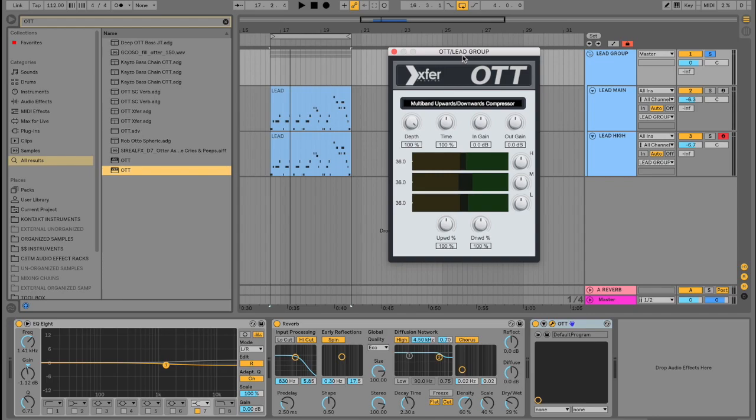This stands for over-the-top compression. It will help give our sounds a little bit of brightness and bring the choir elements a little bit more forward in the mix through upwards and downwards compression. So go ahead and turn the depth knob down and then increase the upward compression on the higher frequencies by moving this black bar to the right, and then increase the amount of upward compression that is being applied to about 117%, using the upward percentage knob.